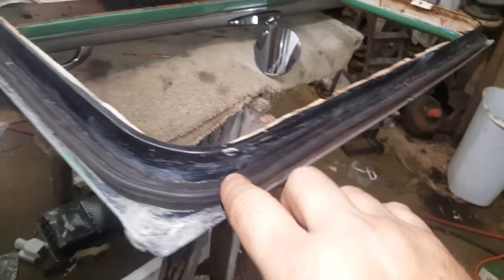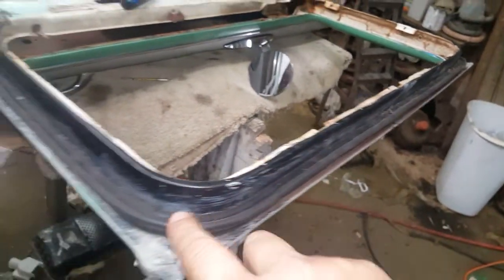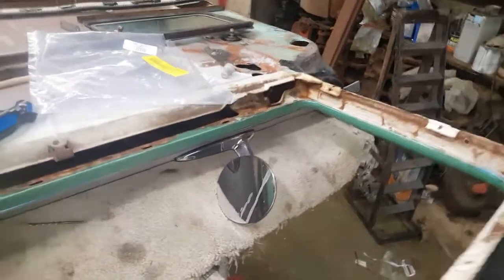Hey YouTubers, I've been working over my doors on my '57 Chevy and I want to give you a few tips in case you are working yours over and needing some ideas. If you're not insistent on putting back totally original weather stripping, let me show you a good alternative method that I found that works for me — it tightens up the glass and everything. I did get my weather stripping and I did use the original Soft Seal; that's the best way to go with that.